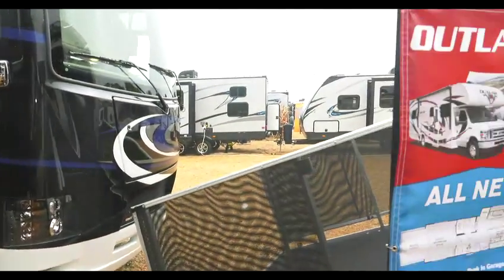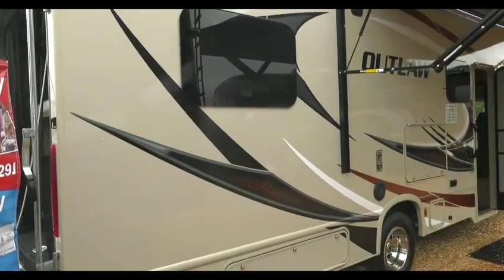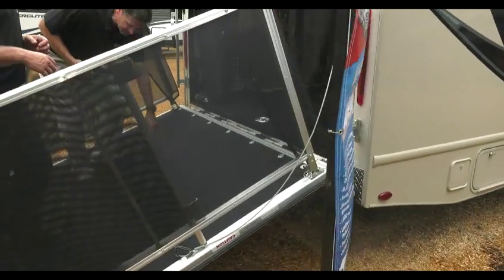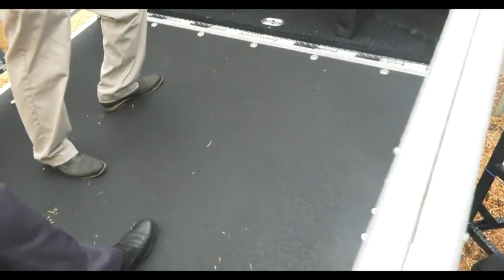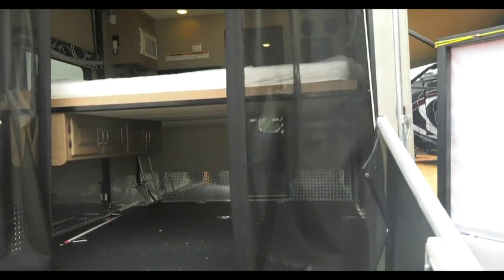It is the new Outlaw 29J as we walk up the ramp here. You can see it's been raining all day. The nice thing is it's got a texture on it, so we're not slipping. We put the Happy Jack in the 29J as well, so that's going to be a power sleeper.